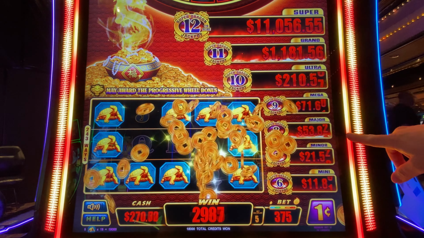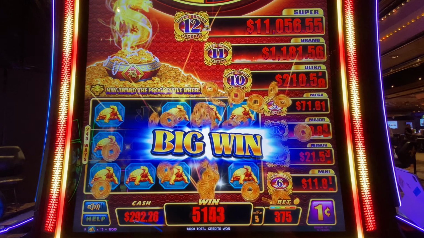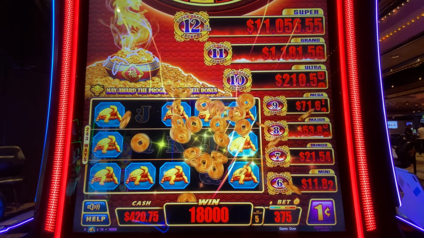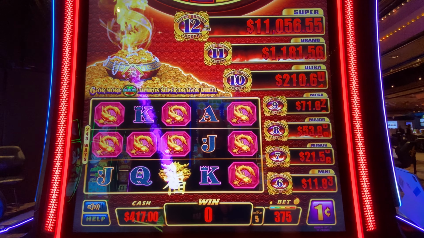No. They can either give you this, a big win, or the spin. Oh, I like the big win. Yeah, that's better than the $11.81. There we go. Yes, get the last coin. All right. You didn't know there was a random on this. No. I like the game better now.